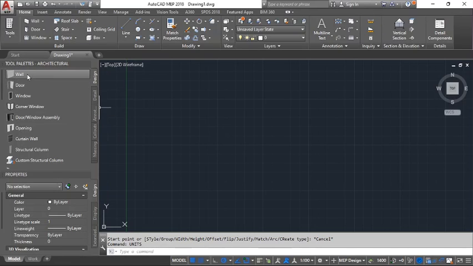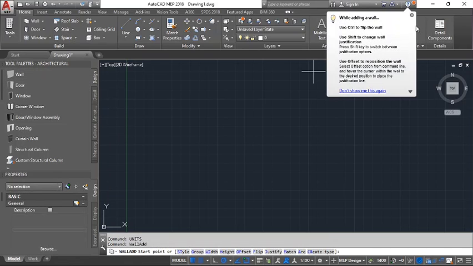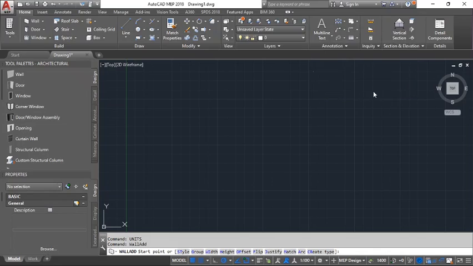Alright, so then click on your wall. Don't show this again. Okay, so click on the wall, and then we are going to start off by drawing a wall. Now you notice that the caption beside the cursor says polar 14667. So that is a distance from the point that we've clicked at, and the angle is 0 degrees.